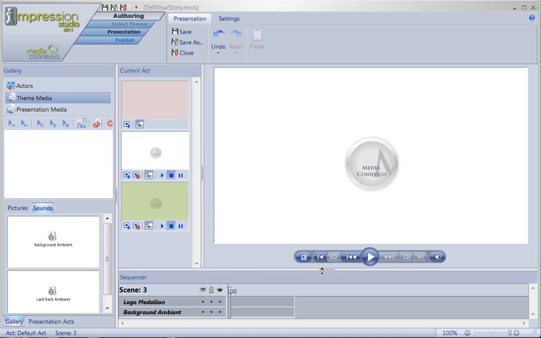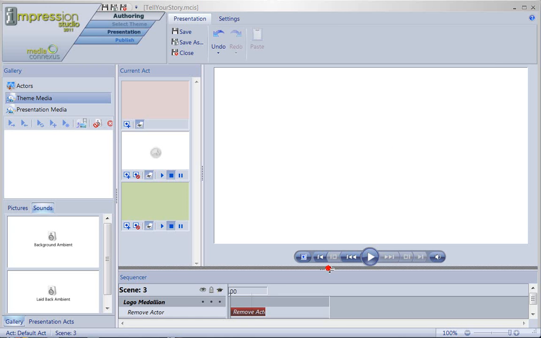We haven't told the actors on stage whether or not we need them for this scene. If we don't need them, we should tell them to leave. Let's do a little of both. Let's tell one actor to leave the stage, and we'll keep the other. Click the actor so he knows we're talking to him. Then up in our Properties bar, we have a tab for Actions. This is where we tell the actor to leave. When we click on Apply Remove Actor Action, we get a new entry in our Sequence toolbar.